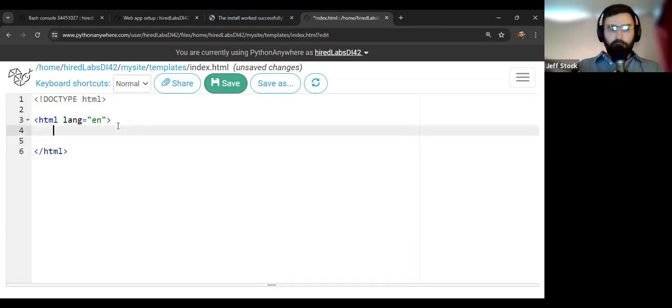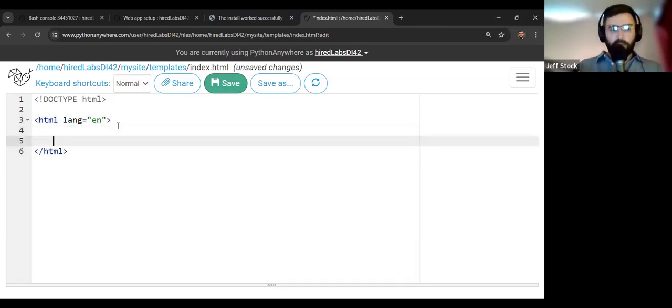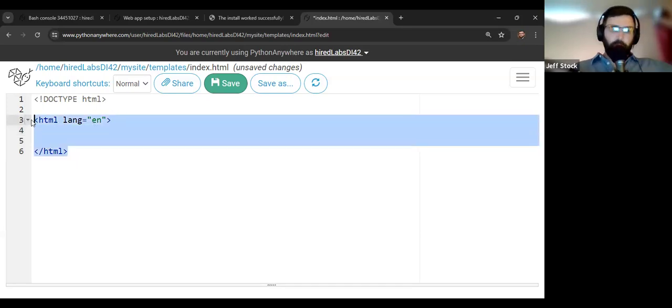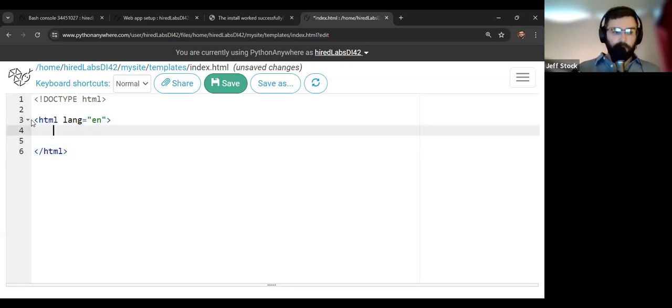So in between these tags is where the content is going to go for our HTML page. This is basically what you think of as our page, the whole thing, the whole page. So in between it is the stuff that we're going to put in there. Right now, lots of parts. There's a whole world of things in HTML. Again, next week is when we're going to get more deeply into this. But for right now, we're just going to set up two basic parts.